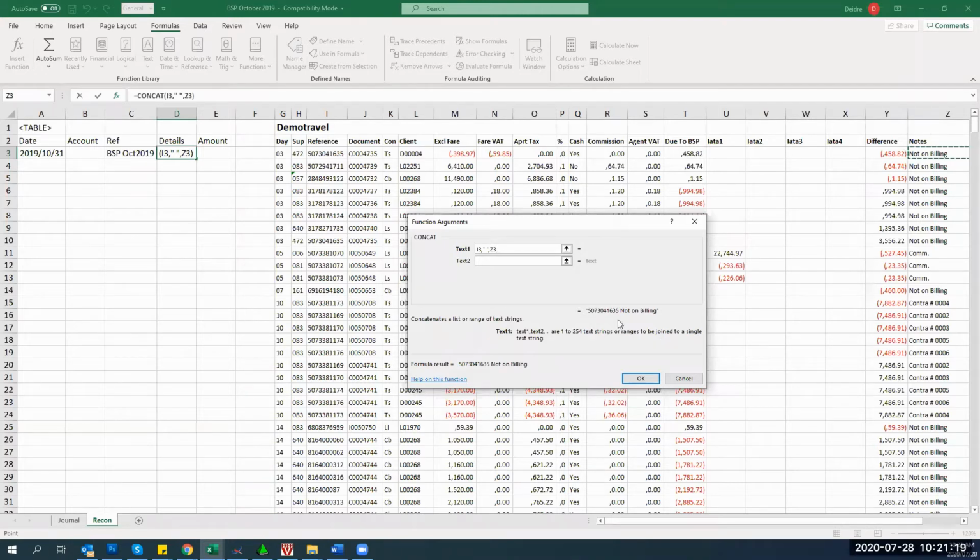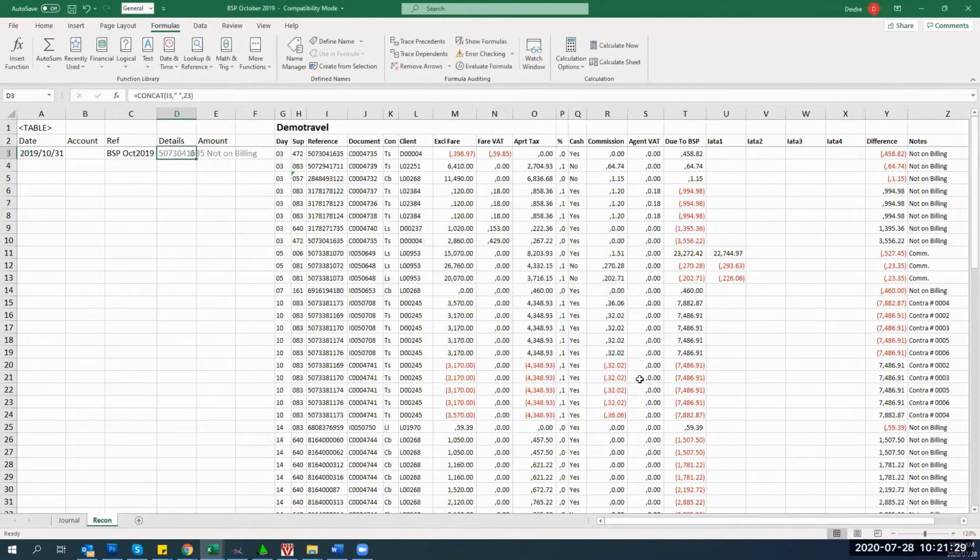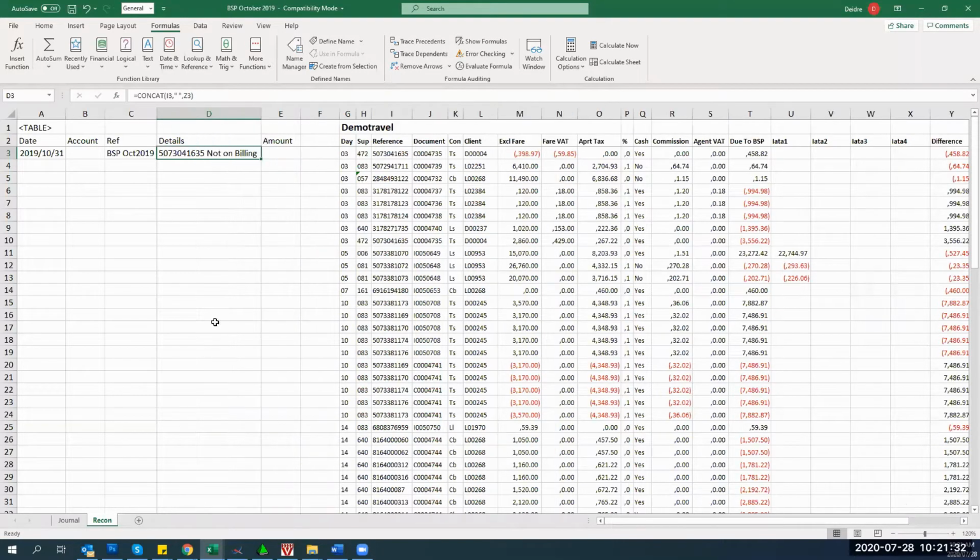So can you see it put a space in there? But it's basically given me all my results. Quite cool, quite nifty. And all I'm going to say is, okay. Once I do that, my system will yield the result that I was looking for. Now, if you wanted to include more stuff, like maybe more account numbers or document numbers or anything like that, remember that you will simply separate them with this comma and then followed by the column as well as the line number.